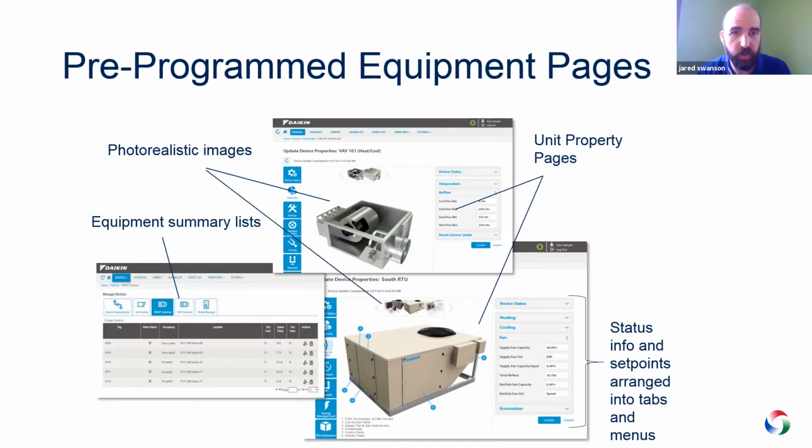But what we also have is this equipment summary list on the left-hand side. So if you do want to get a good snapshot of how each device type is running, you can select on your VAVs and see all your VAVs in your list. So all 20, let's say on one job, in a list, look at the location. All right, that's Jordan's office right here, and take a look. Space temp 72, set point 73. Yeah, he's in range there, and it's in heating mode, so he should be warming up pretty quick. So it gives a really good snapshot of the equipment type, whether it's fan coils, chillers, VAVs. Really user-friendly to navigate through here.